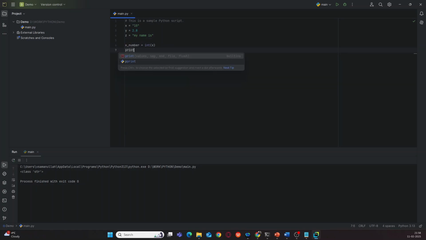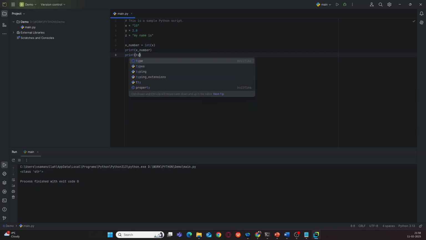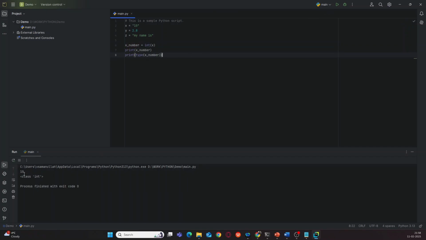Let us print number and also print the type of number. So it's converted x into a number of type integer, and if you print the type, it is an integer. This is how you can convert a string which is carrying a number into an integer.